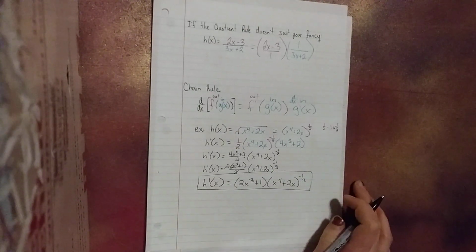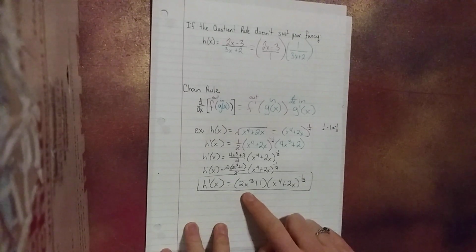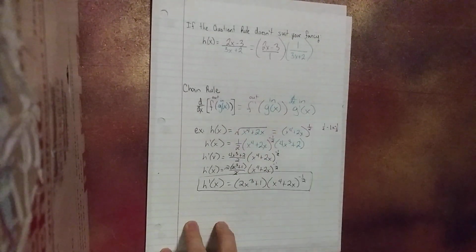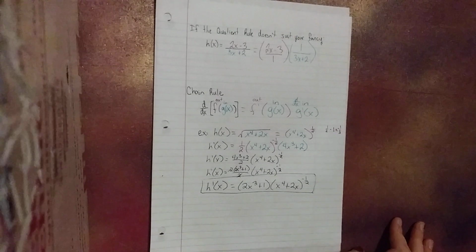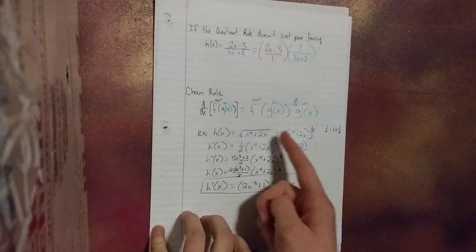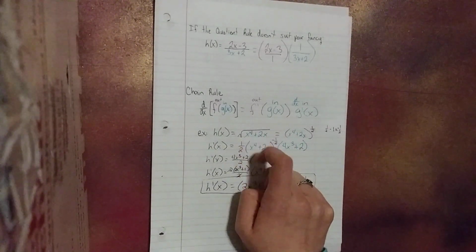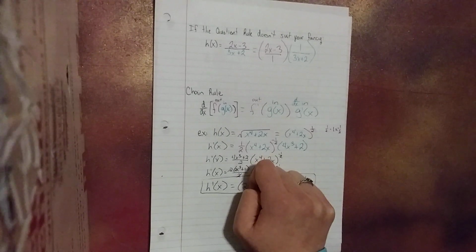And you can rewrite this to have this part be in the denominator or in a square root sign. But there's our answer. And we got there using the chain rule, because without the chain rule, it would be very difficult to get at this equation. And the chain rule is used for a lot of other things as well.